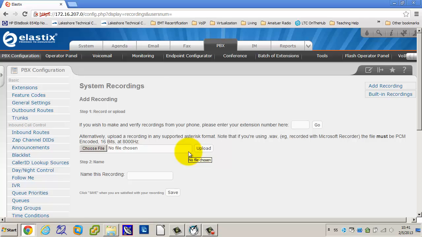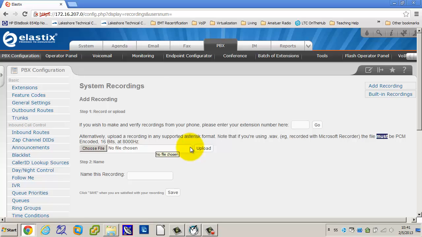It's really, really important that you get the exact formatting correct of that WAV file. It must be, and they highlighted must, and it truly is must, PCM encoded. It says Microsoft Recorder, and I'm not even sure if they have all these features that you can set.